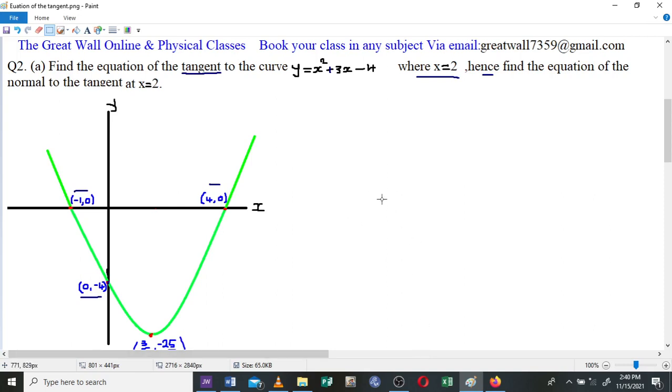In this video, I've decided to sketch the equation, and I'm going to show you how to sketch the equation for quadratic functions. It is very important, especially if you have been asked to find the normal equation to the tangent, because you need to have a clear picture of what you are looking for and why you are using the method which you want to use.